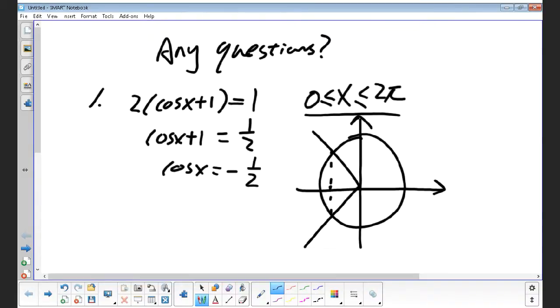Here, remember, this is negative 1/2, right? So what we get is this angle and this angle. These two are what we can get from the interval between 0 to 2 pi. You just asked me a question, sometimes why we need a 2k pi, right? That's because we don't have this interval for limit.